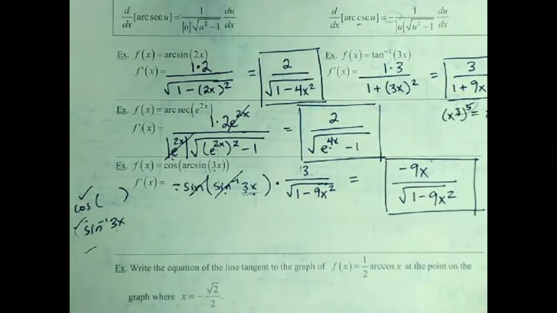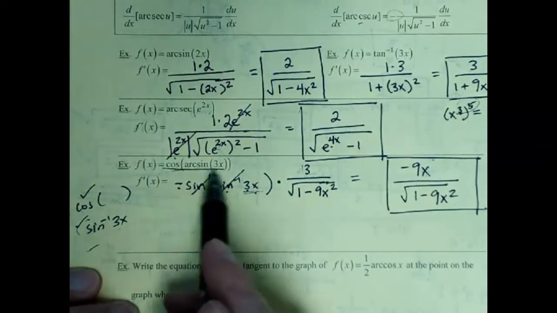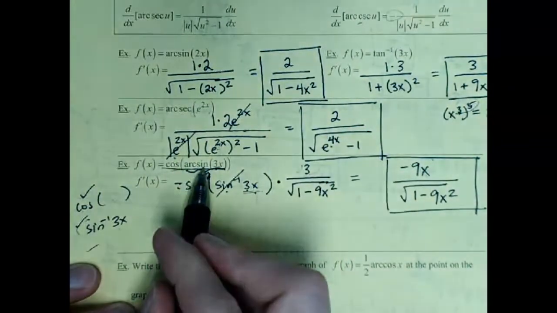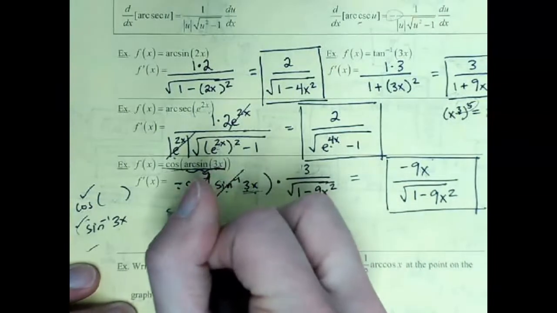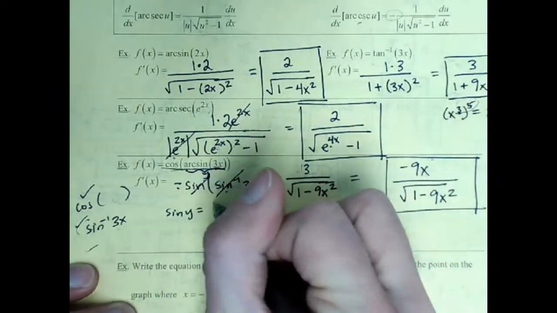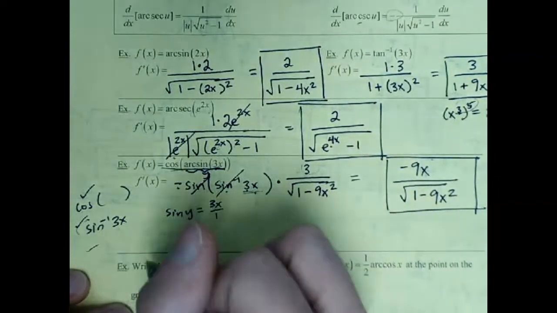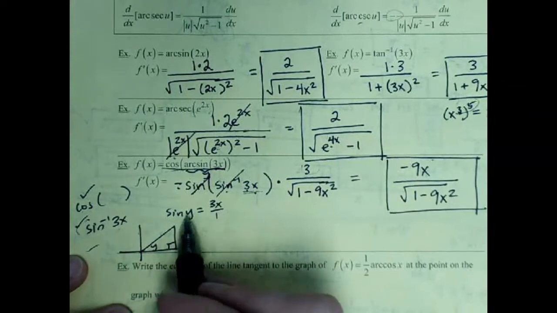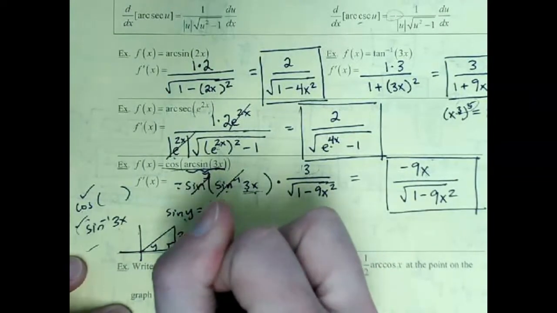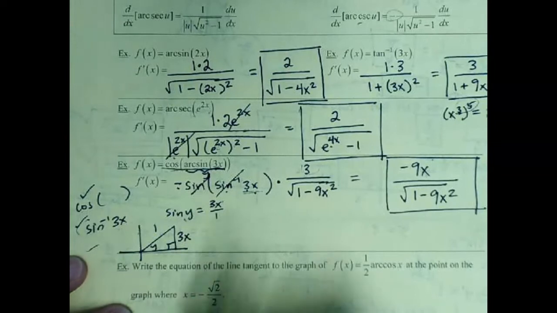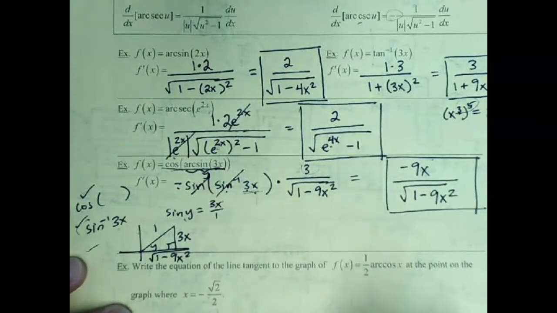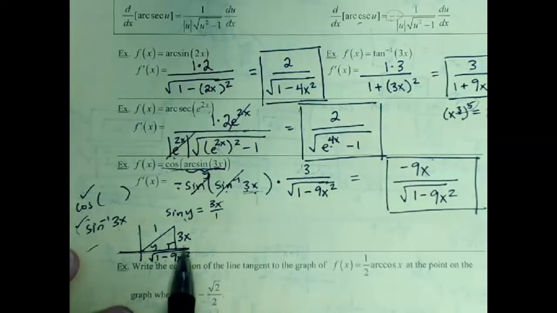If you remember back to some of the examples we did at the beginning, we could actually do some pre-cal stuff with this, right? We could treat arc sine of 3x as some angle y, so I know the sine of that mysterious angle y is going to be 3x, aka 3x over 1, and I could use that to build myself that little reference triangle again. Now the sine ratio is opposite over hypotenuse, so 3x over 1. Then I would use the Pythagorean theorem, so it's going to be 1 minus that squared, so 9x squared. Right, so always the hypotenuse squared minus the other leg squared.